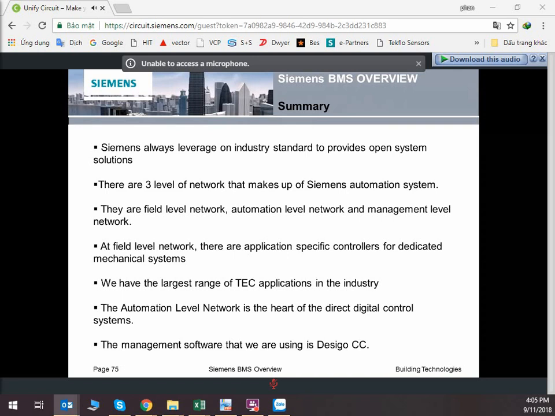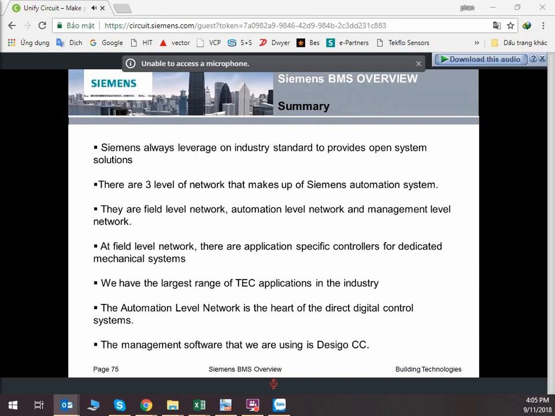You notice that I have spent about 2 hours talking about the product of Siemens BMS, but I have not addressed anything on BATnet. So for all of you, if you want to know BATnet, I would like you to go to our extranet and listen to the BATnet online training.